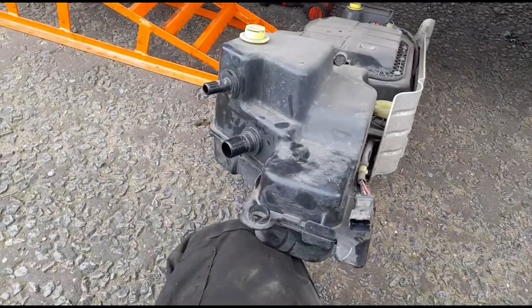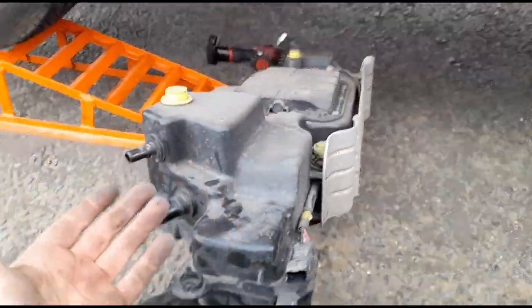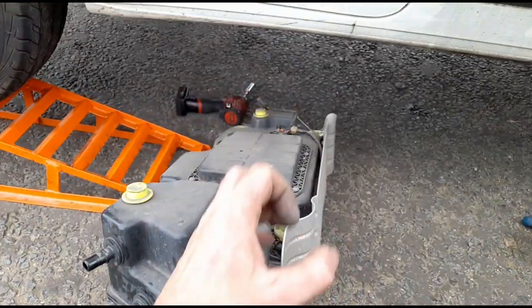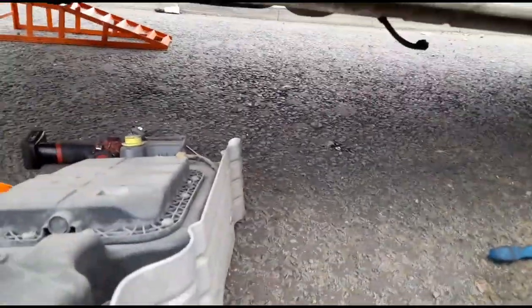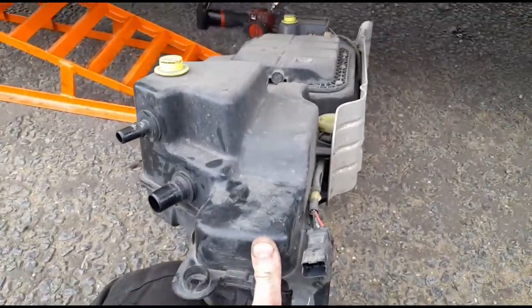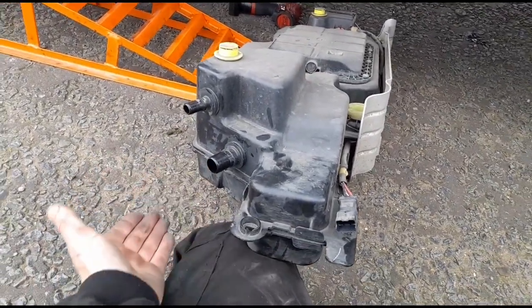That's it — I've got it out. What I did was just lay flat under the van so the tank was resting on my legs while I was disconnecting the pipes, just so you don't pull anything or put too much stress on the wires. Surprisingly I managed to get this out without any spillages, and it is full — it's heavy, it's full of fluid. I kept this end tilted upwards so we didn't get fluid coming out.